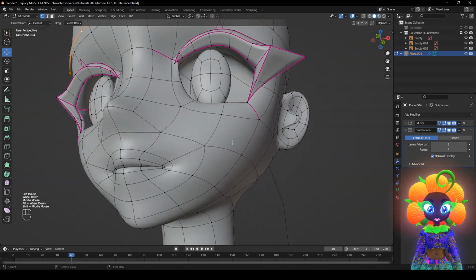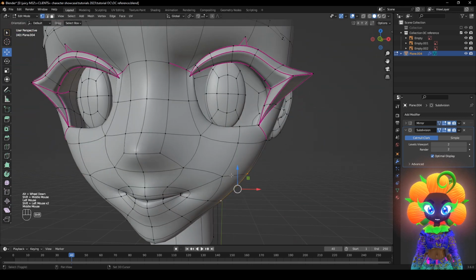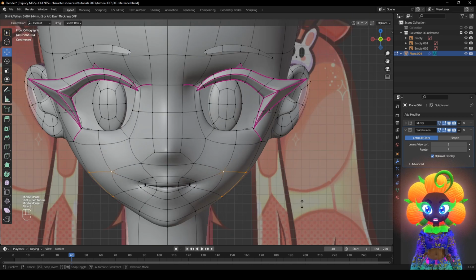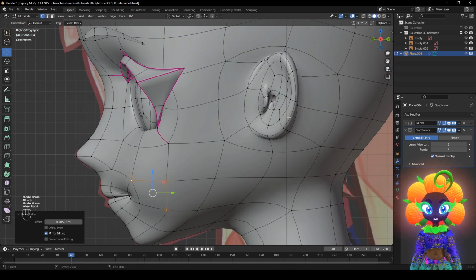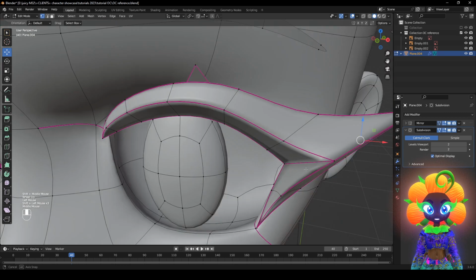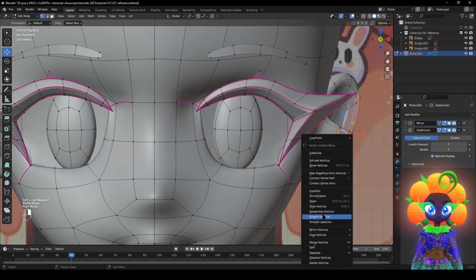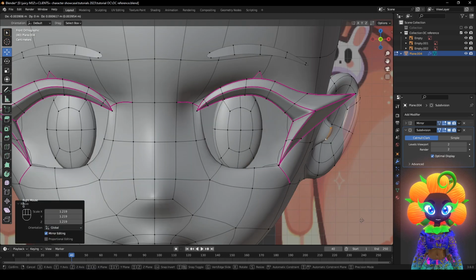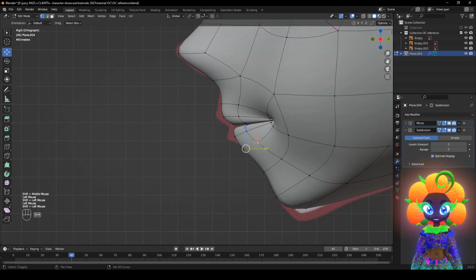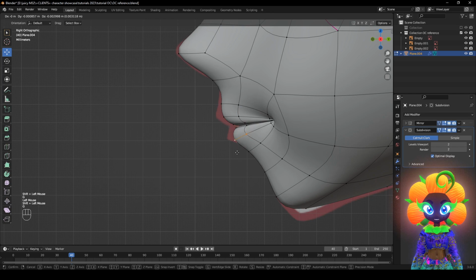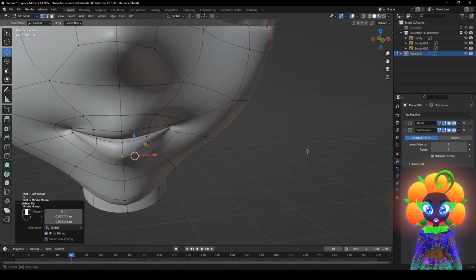I want to make the cheeks puffier, so I'm gonna click these. Puff them out a little bit. Go more, make them really puffy. Up to you. Click these. Smooth. Yeah, it's up to you what changes you want to make. Go on and on.